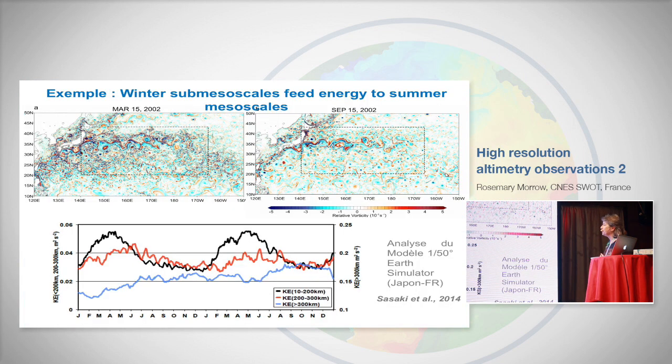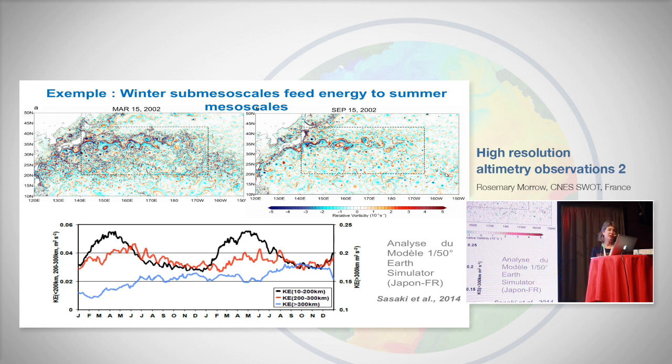So a follow-up study for this also looked at the temporal evolution of kinetic energy, and they did this in an interesting way. They split up the kinetic energy that is less than 200 kilometres, which is shown in black, from the kinetic energy between 200 and 300 kilometres, so essentially the larger mesoscale eddies in this region. And you can see that the phasing is completely different. The smaller scale structures in the Kuroshio have larger amplitudes in March, April, May, like in midwinter.